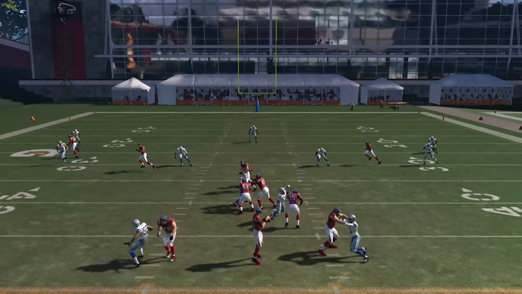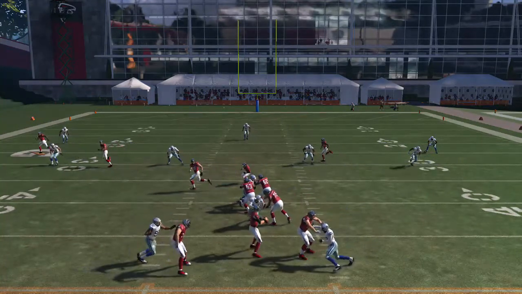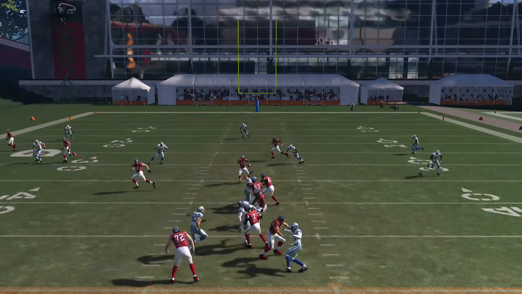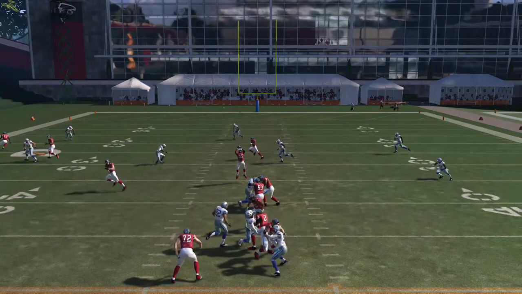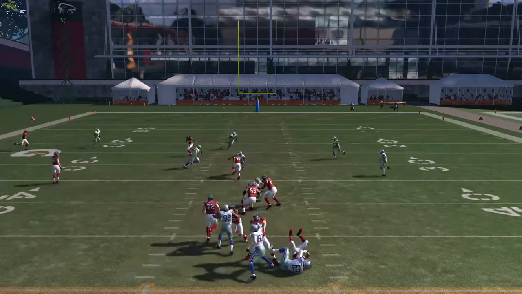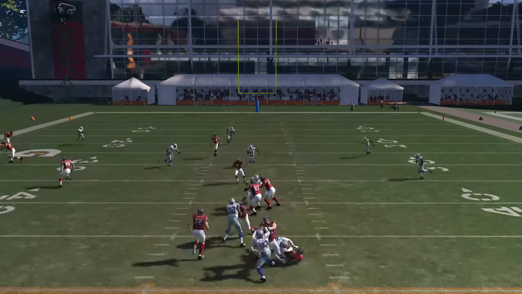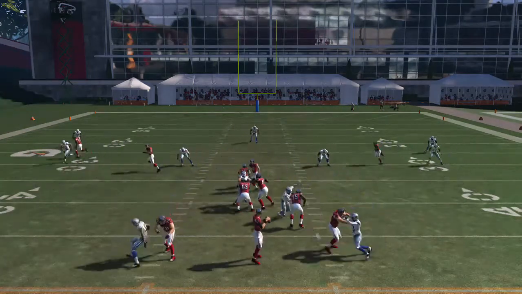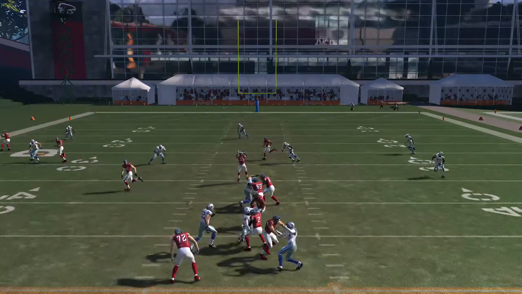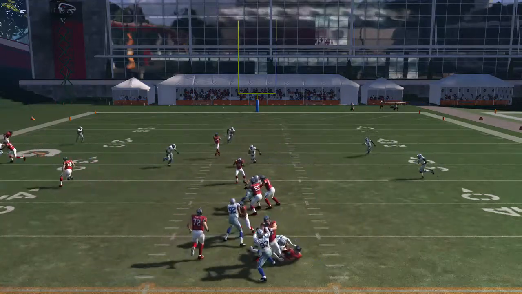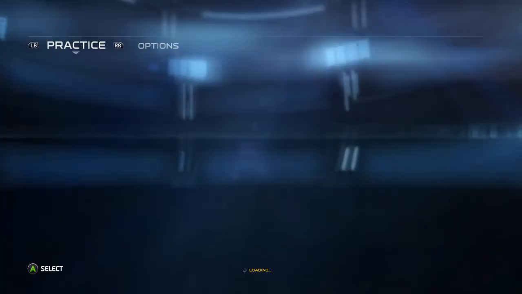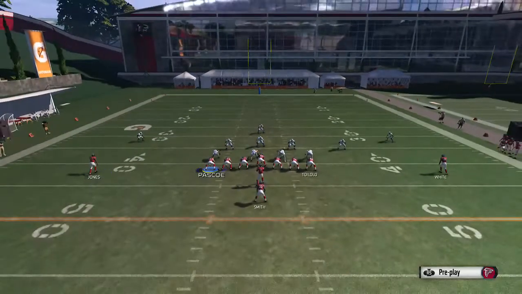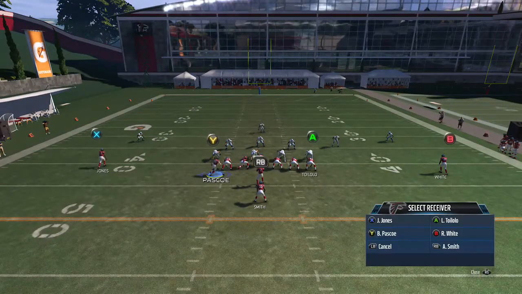You want to throw it where you split the linebackers, okay? So I'm throwing it right there. The guy's going to be open for the catch, but that running back steals that ball all the time. So you're going to get your 5 to 7 there, but if you're looking for the 10-yard first down, that's going to get annoying. So if you need the yardage, make sure you put him on a blocking pattern. So let's go ahead and show that to you again, in case they don't get sucked in.